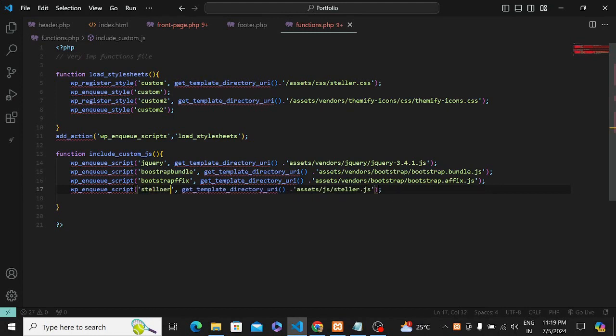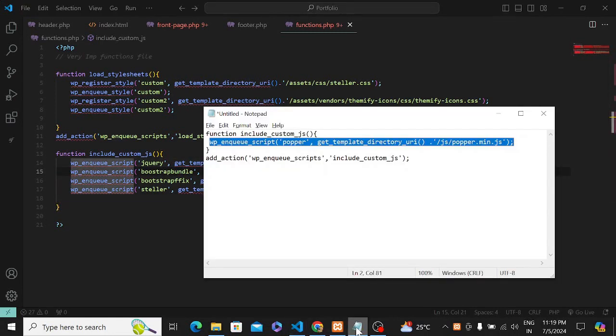You can give any name to this; the name is your choice. After using wp_enqueue_script, you have to call the action hook.